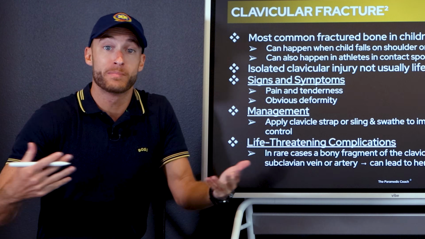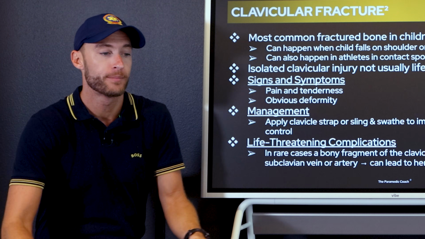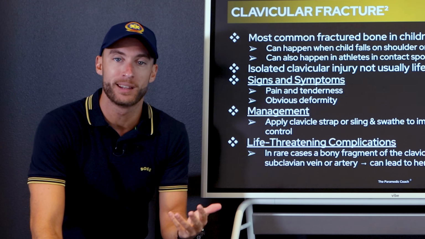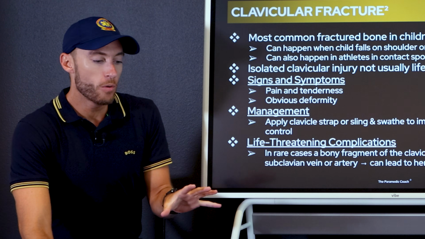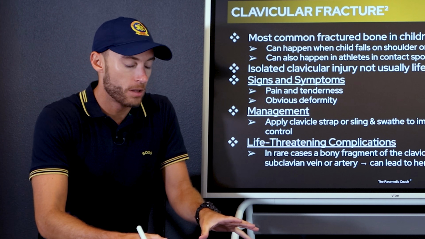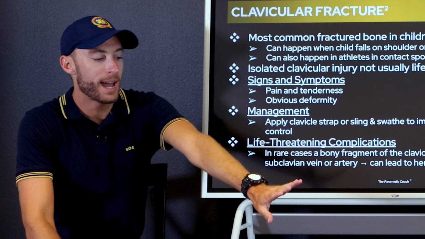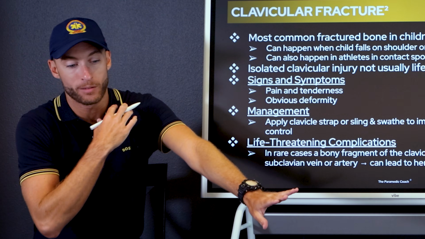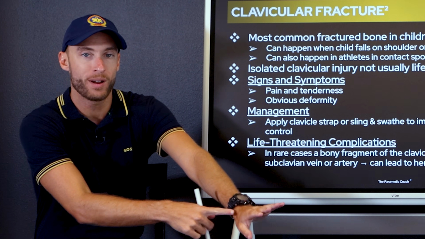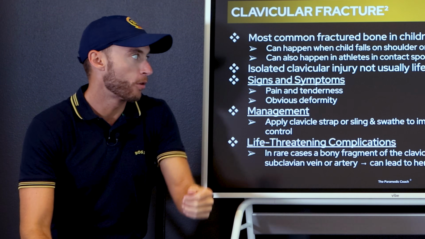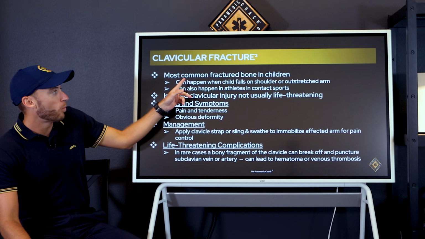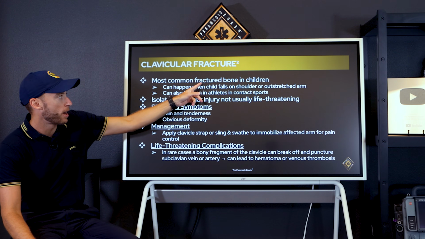So, folks, this may not have happened to you before if you're young, right? But we see a lot of fall victims in EMS, right? If you are literally falling, the instinct is to put your arm out to brace yourself. But what can happen is we can break our arm, again, we have the clavicle, or break our wrist as we do that. Even older folks, right? We think about that. Now, why else is it the most common fractured bone in children?